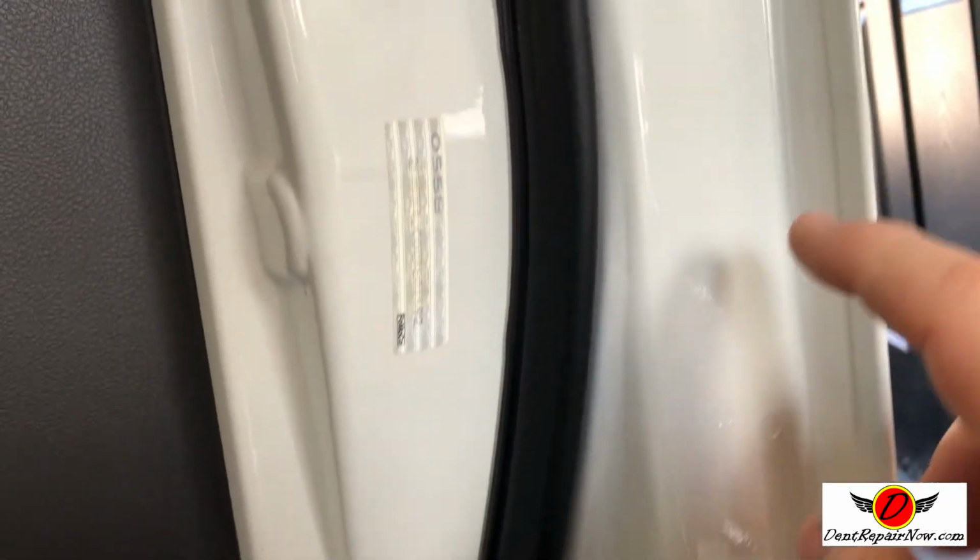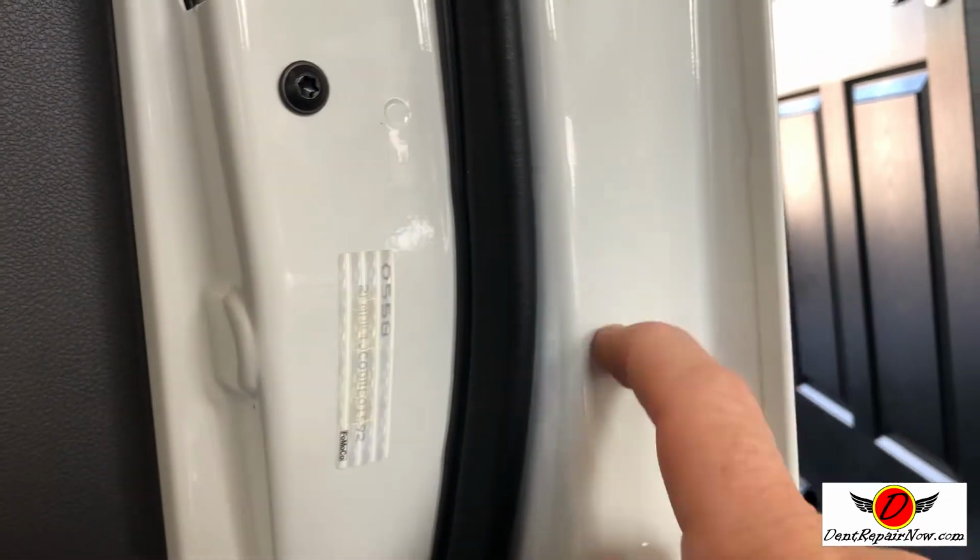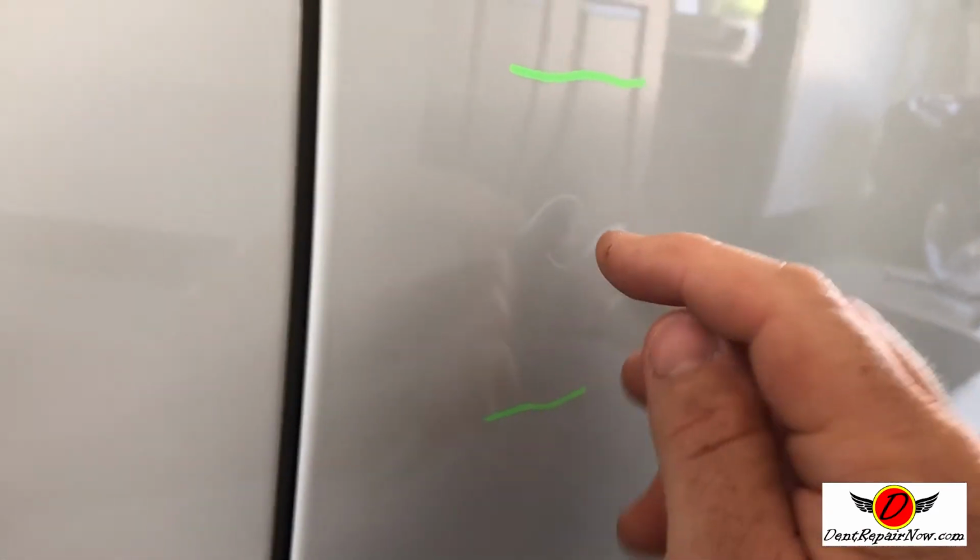Last but not least, we look in here. These are called spot welds inside the door. The dent actually sits behind the crash brace that runs from here across the door. So that creates obstructed access. So we actually have to go in and work with a smaller tool to be able to get in there. So that's our dent. A 3-inch deep dent with obstructed access. And then once we're all done working, we're actually going to reapply the corrosion coating inside the panel as well to make sure everything stays just like it was when it was factory.